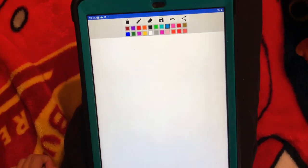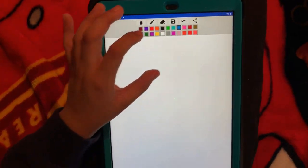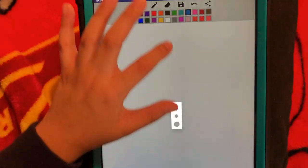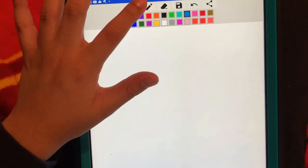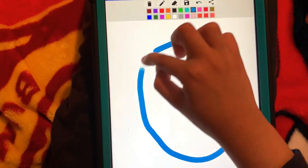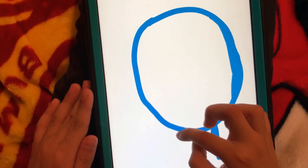And now you can see the app with tools. First, you have to go to this one to make it big, and this one is for smaller, tiny. Small, medium, big, or large. Oh, we have to make it like this so we can see Pingu's feet.